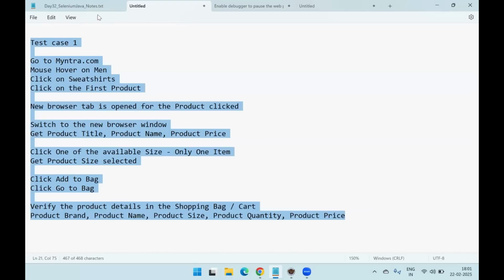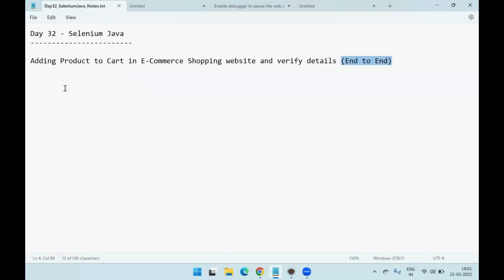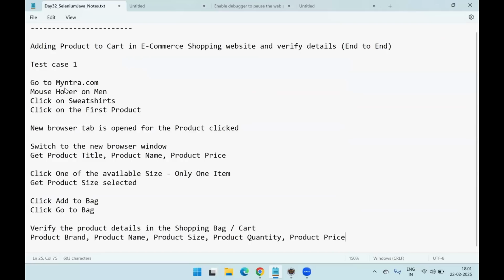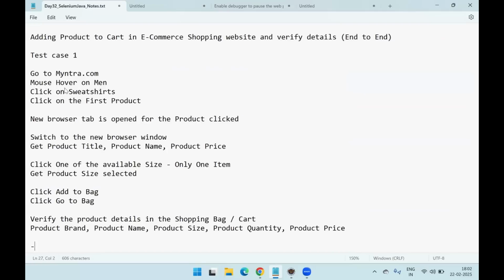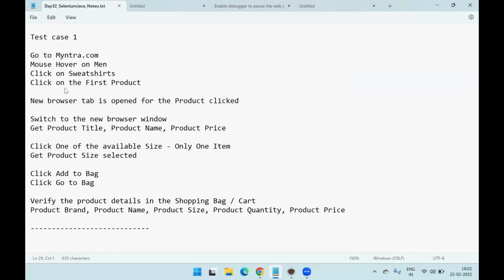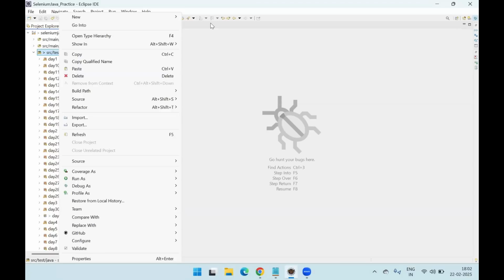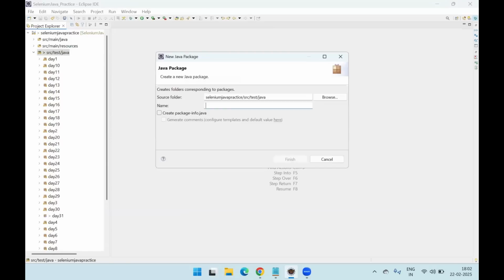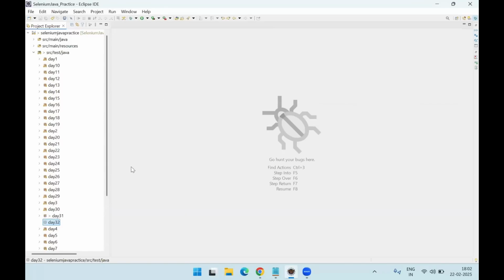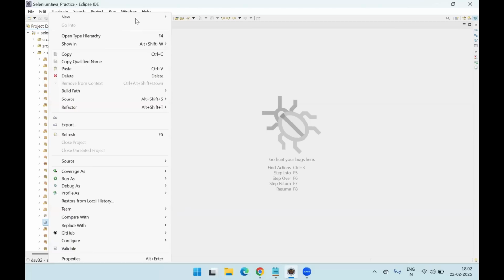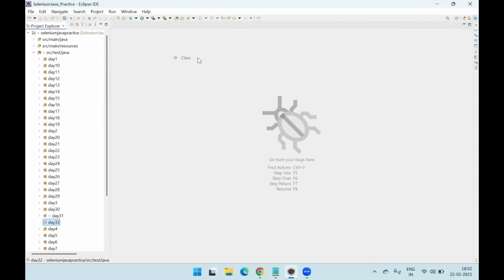So this is the test case. These are the steps we need to perform for this test case. Let's create a new package day 32. Click on finish. Under day 32, let me create a new class.